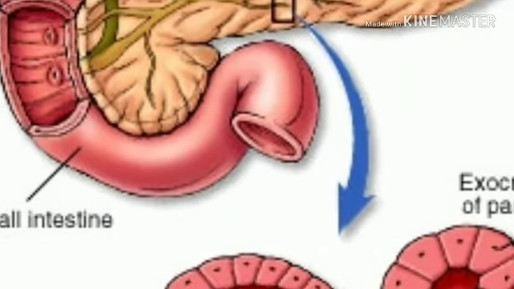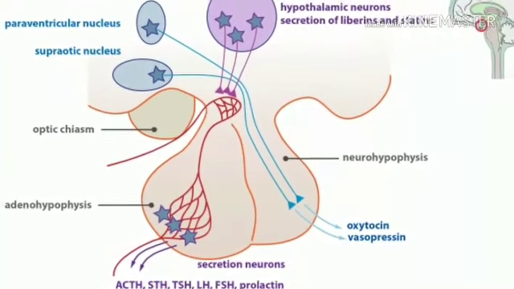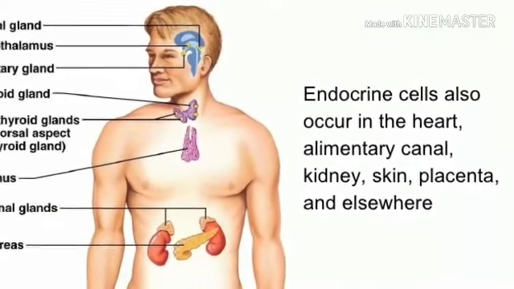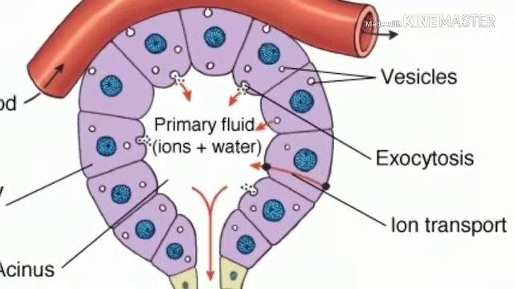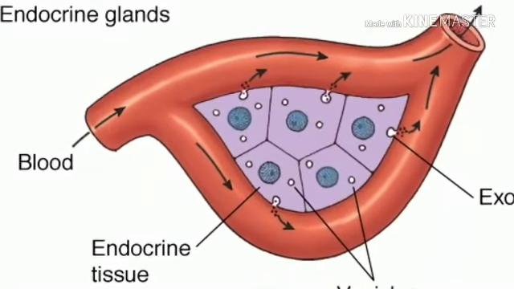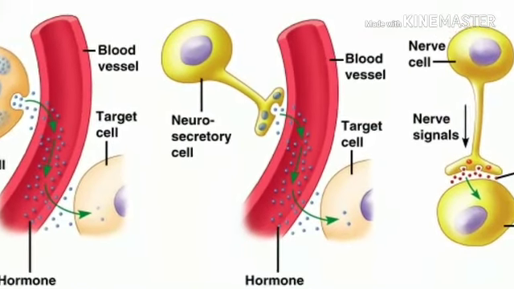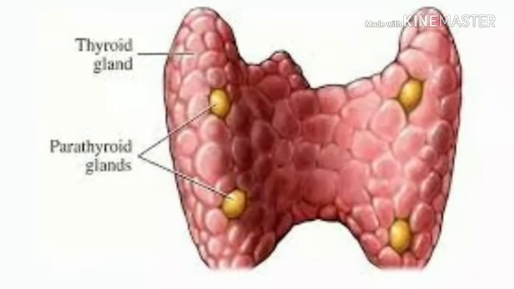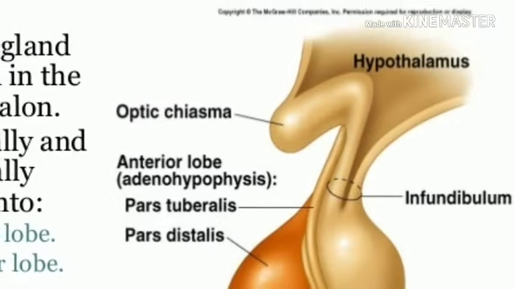Thyrotropin stimulates the thyroid gland to produce thyroid hormones. And the last one I mentioned, corticotropin, stimulates the adrenal gland to produce certain hormones. The pituitary also secretes endorphins, chemicals that act on the nervous system and reduce the feeling of pain. Indeed, it is a great secretion from the pituitary.